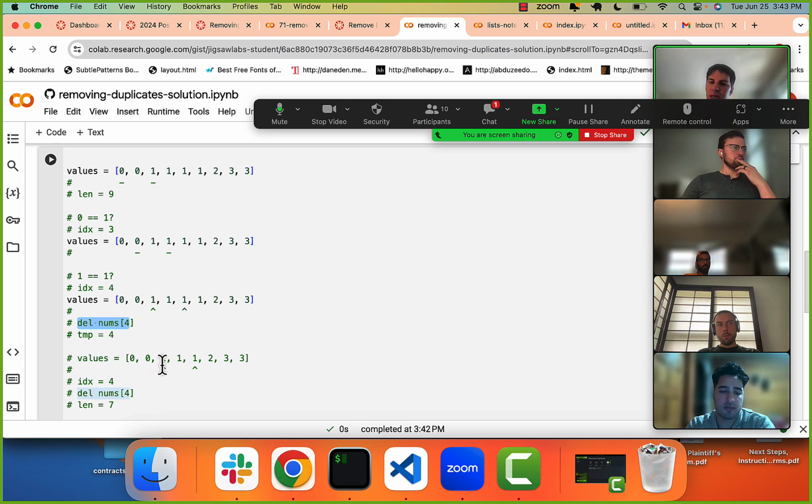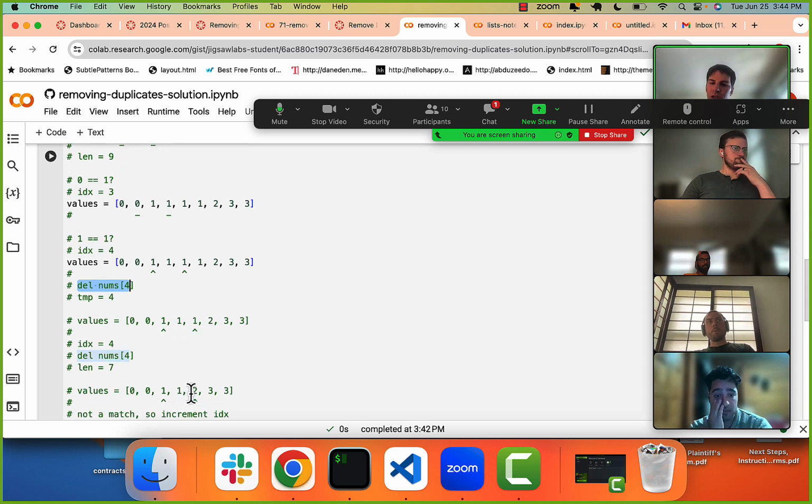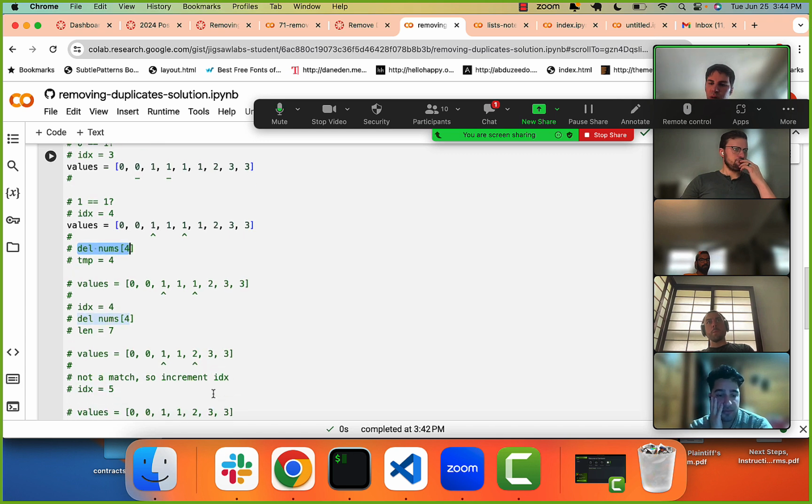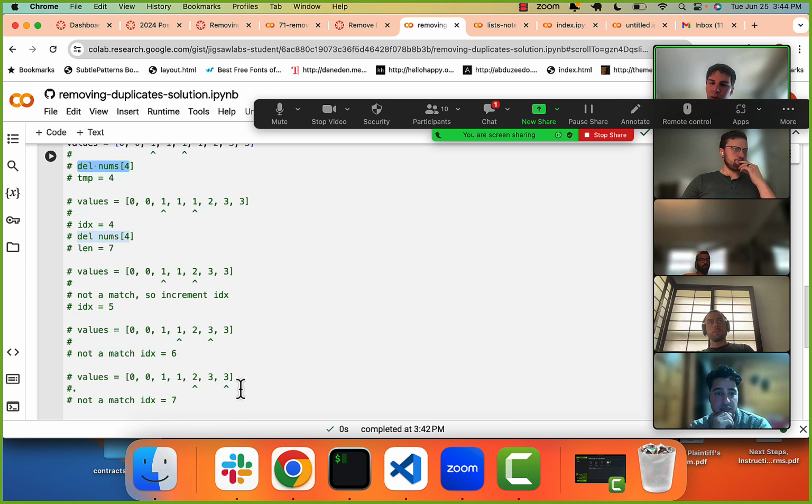We stay at this index, this index of 4, and now, right, we've removed this extra 1 here, and we just look 1 ahead. So that does the comparison, and then here again we need to delete, right? So this one will disappear. The index will stay the same. So this takes the new slot, this goes away. The 2 is now what we're going to compare with 1. No match, so we get to increment the index, move 1 forward, right? Again, no comparison, right? They don't match, move 1 forward, okay?